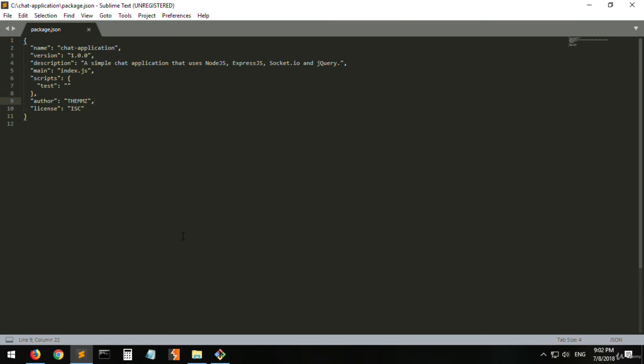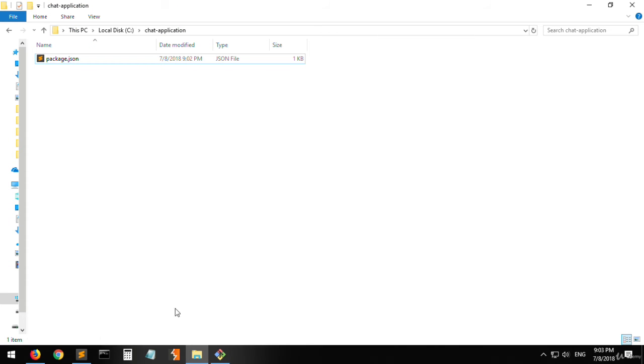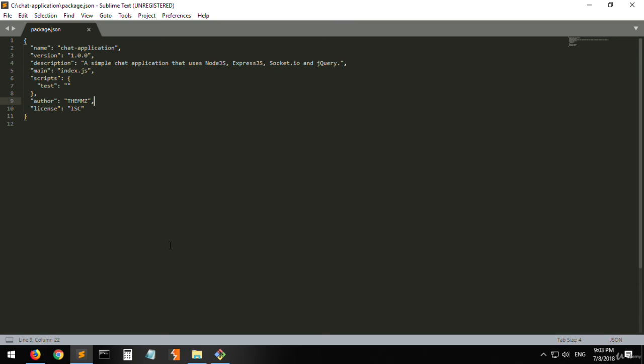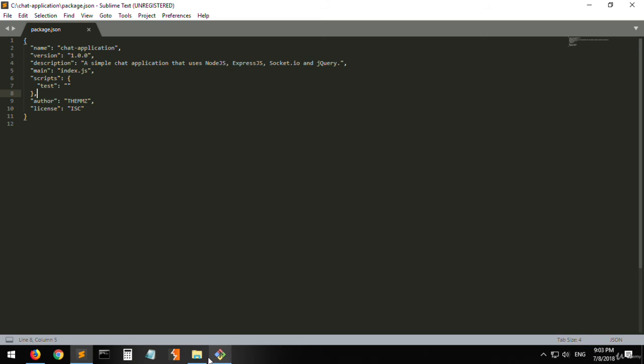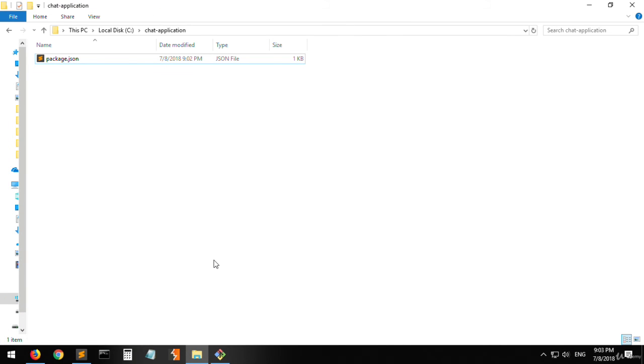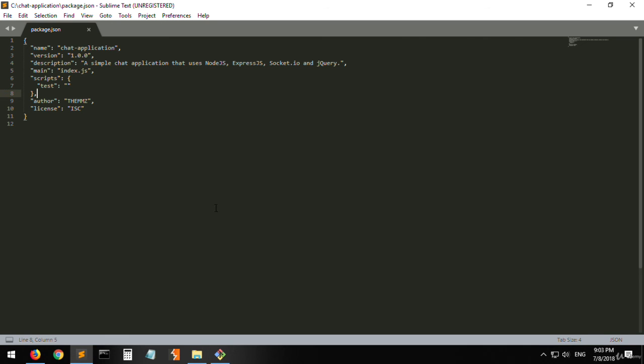Okay, now let's talk about the dependencies. Now in your project, you of course have to include libraries and so on, right? And from these libraries, you import tools that you want to use in your project, right? So without the libraries that you included or imported, you cannot use these tools, right? So here comes the use of dependencies. When you want to publish your project to a developer or even a user, and you want them to install the libraries that you installed in your project, you can put the dependencies, okay?